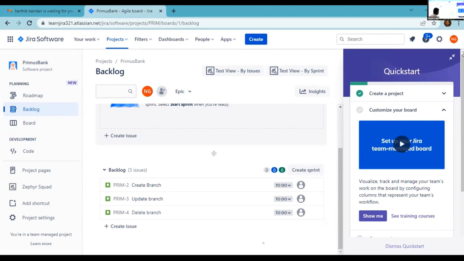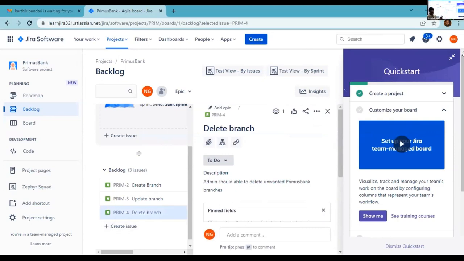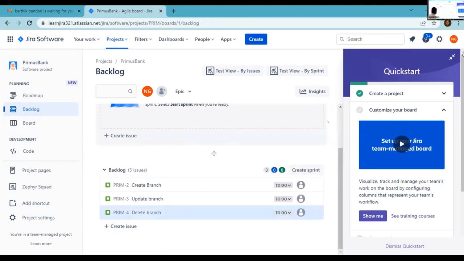Sharif, till tomorrow's session, you don't delete, you don't create anything. Okay, wait, because all people are watching the same screen and same database. In between, the other team members should not do anything. As of now, only two people have access. Sharif, you understand? You don't create any epic, you don't create any user stories as of now. Sure, sir. Because you might be confused. After the training is done by tomorrow, whatever you want to do, you can do.